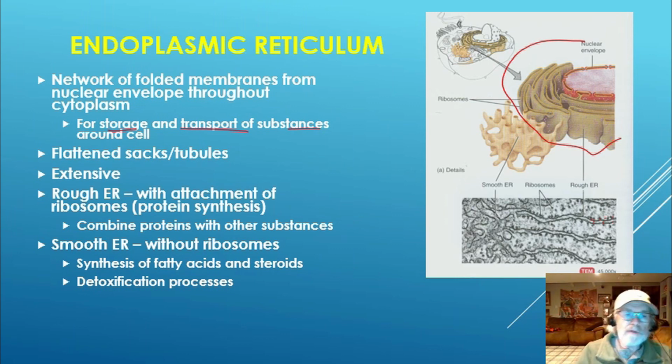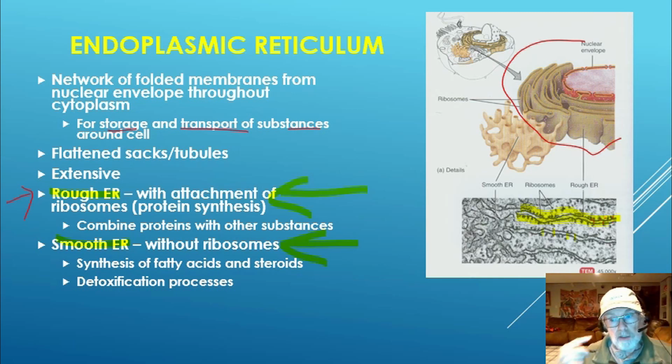Now, there's two types of endoplasmic reticulum. One would be smooth endoplasmic reticulum, and basically the smooth endoplasmic reticulum is endoplasmic reticulum without ribosomes. Rough endoplasmic reticulum is the endoplasmic reticulum with ribosomes. Okay. So this right here would be rough endoplasmic reticulum because we see all these ribosomes attached there. Smooth endoplasmic reticulum does not have ribosomes, and because of the ribosomes with the little dots, that makes it look rough. That's why they call it rough endoplasmic reticulum. Duh. Okay, got that figured out.